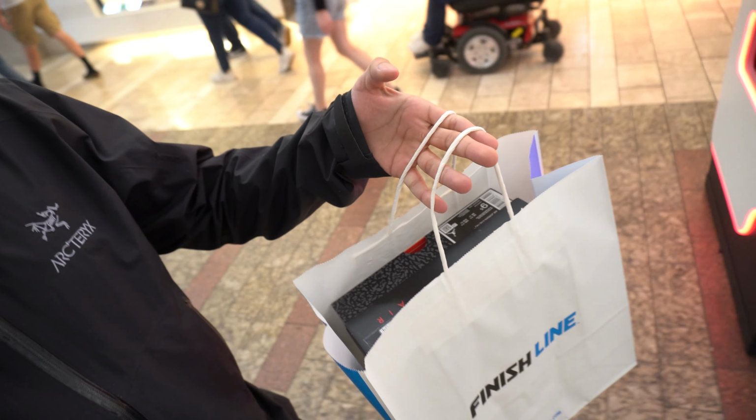I just went to Finish Line, picked up my first pair. It's gonna be another 9.5. It's also gonna be another personal. Have to double up on the classics. And I will say, after getting a quick glance at them, the quality looks great. So it's not like the FireRed 4s, like mass-produced GR, and had a whole bunch of issues.